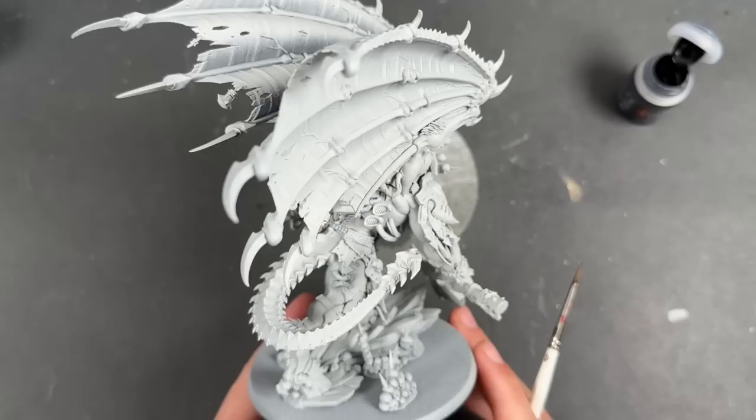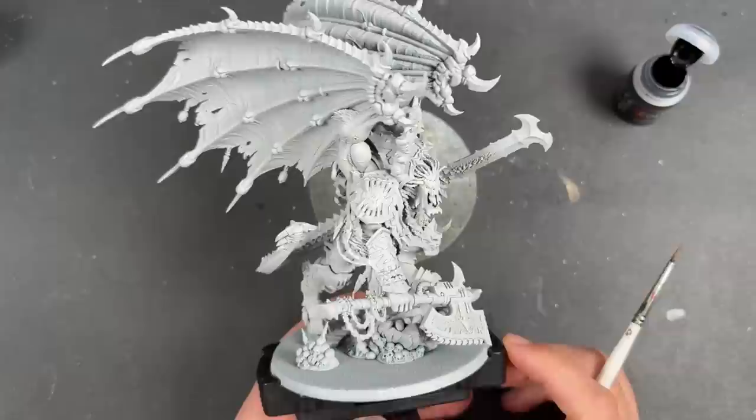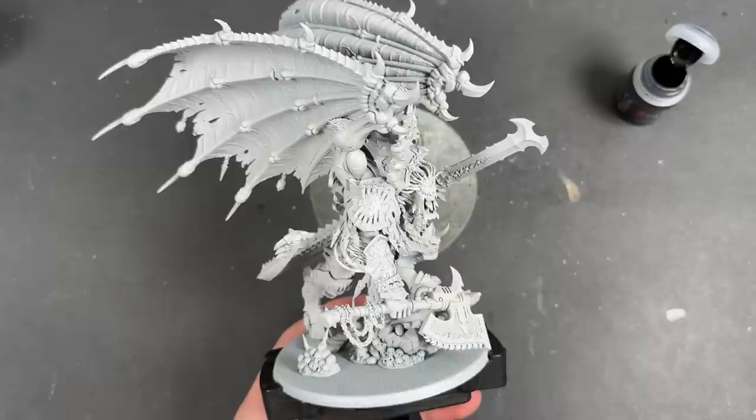This was sent to me early by Games Workshop to build up, paint and review for all of you, and a massive thank you to them, because we've been looking forward to this one for a while, and he's absolutely stunning, just a breathtaking miniature to behold. So we're going to just jump in now. We're going to start painting him.